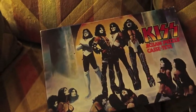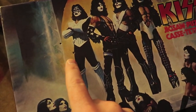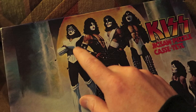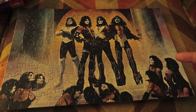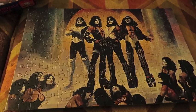Even more fun knowing that some kids were rascals in the 70s and tried to destroy KISS. Maybe there is some truth to that Bahama story about Ace. Maybe somebody did try to take him out. The 1977 Love Gun jigsaw puzzle. Not mint, but that just means more fun.